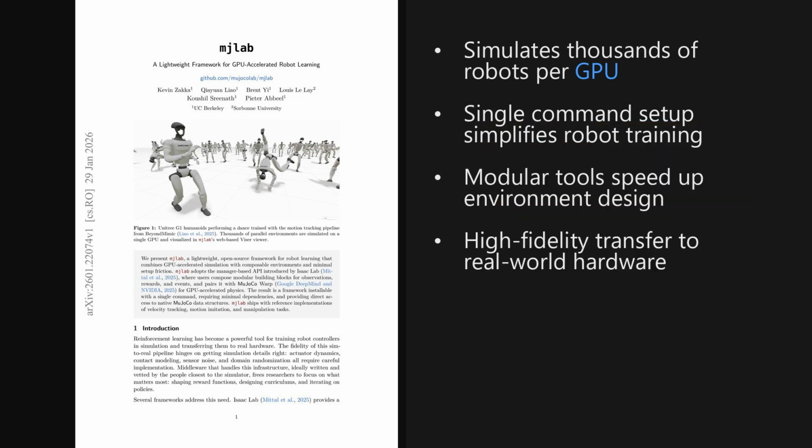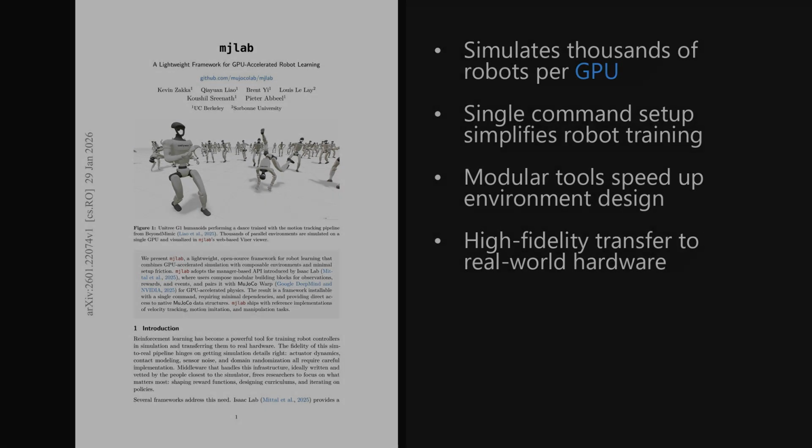I'm Alex. Today we're looking at a paper trending on X, published on January 29, 2026, about 6 days ago. It introduces a new open-source tool that bridges the gap between high-overhead simulators and rigid minimal environments by combining GPU-accelerated physics with a flexible, modular API. The paper is titled mjlab, a lightweight framework for GPU-accelerated robot learning. And as we'll see later, the framework's ability to streamline the sim-to-real pipeline is quite significant.